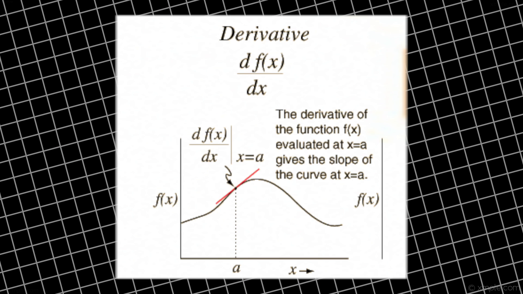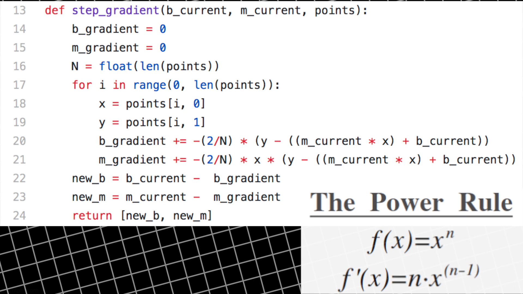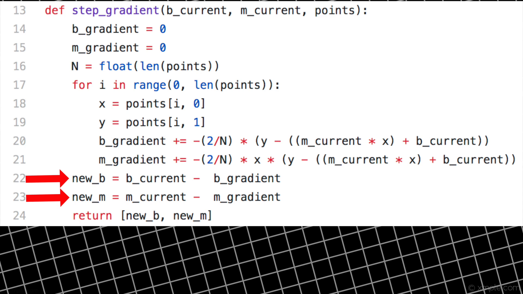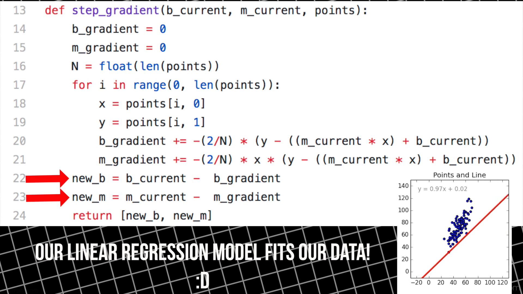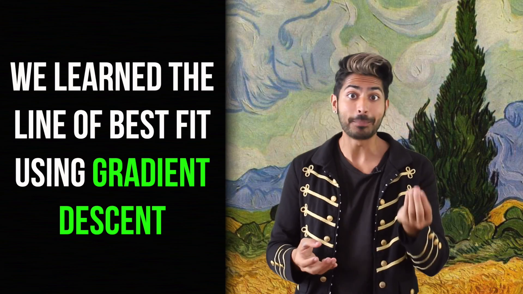In calculus, we call this slope the derivative of a function. Since we are updating two values — B and M — we want to calculate the derivative with respect to both of them: the partial derivative. The partial derivative with respect to a variable means that we calculate the derivative of that variable while ignoring the others. So we'll compute the partial derivative with respect to B, then the partial derivative with respect to M. To do this, we use the power rule: we multiply the exponent by the coefficient and subtract one from the exponent. Once we have these two values, we can update both parameters by subtracting them from our existing B and M values, and we just keep doing that for a set number of iterations that we predefined. This optimization technique is called gradient descent, and it's the most popular one in machine learning.